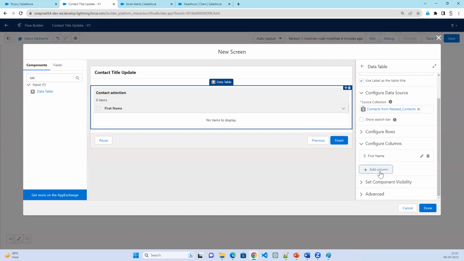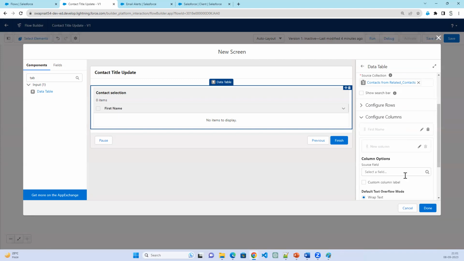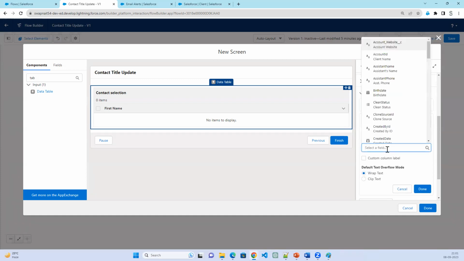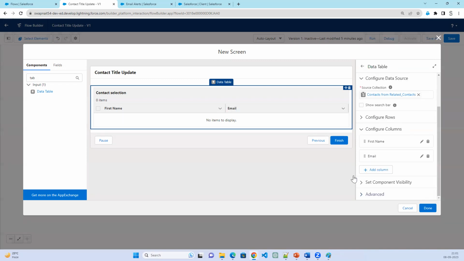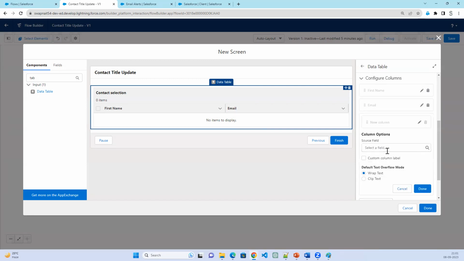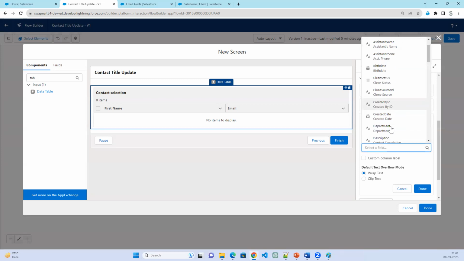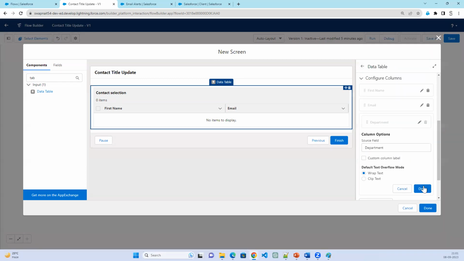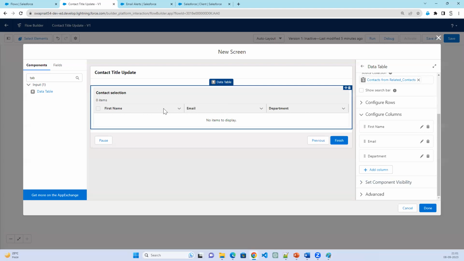And then also I wanted to add another one, let's say I'm going to add email. Then email is added. Then I wanted to add another column. Let's say department. Click on that. So now the table is created with the columns first name, email, and the department. Also, we have a checkbox taken.